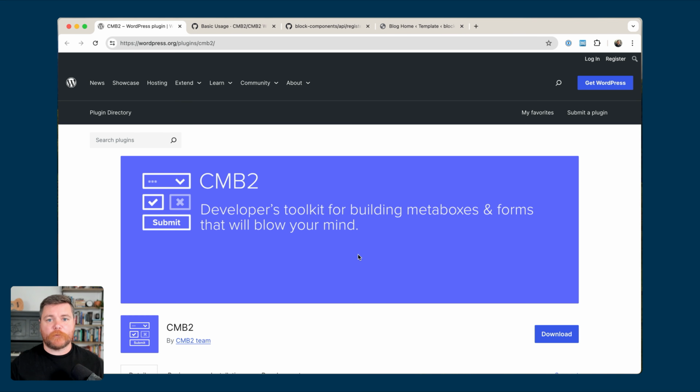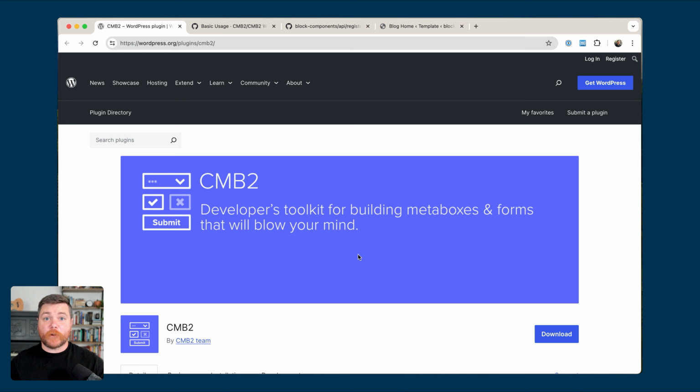In ACF, when you want to make a bunch of custom fields for a post or an options page or something, you do it inside of WordPress and you have to fill out all the forms and stuff like that. And that's great if you're not dealing with code and you're just doing it all inside of WordPress. That's a great workflow. But if you are in a situation where you want your custom fields to be written in code, because sometimes when you're doing stuff in ACF, if you have multiple developers, it gets hard to sync fields between each other. The JSON directories don't always work out exactly the way you want. You have to really keep an eye on that.